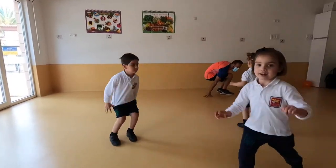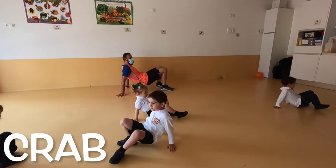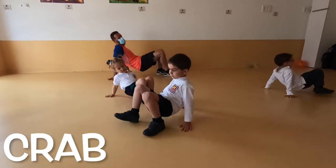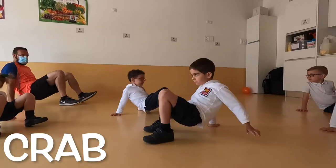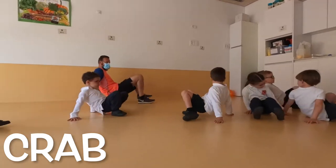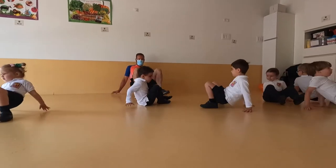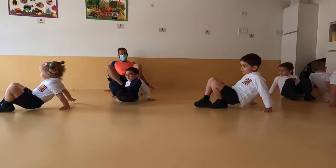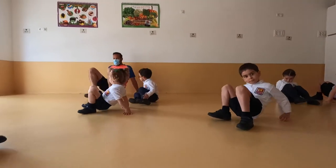And now, you can walk as a crab. Everybody walk like a crab. Put them high up. That's it. Backwards and forward. If you want to go forward, go forward. If you want to go sideways, let's go sideways then. That's a pretty good one. Very good. That's a hard one.